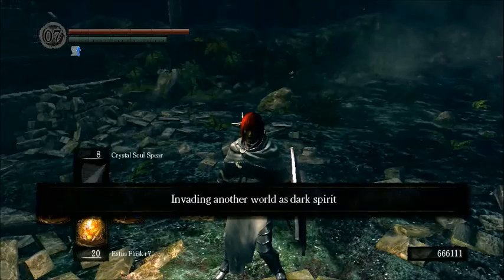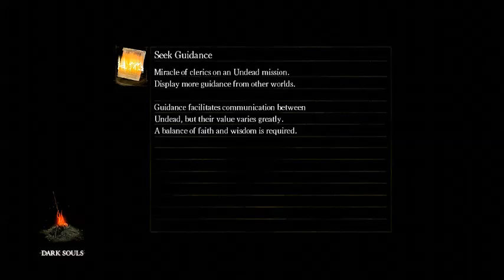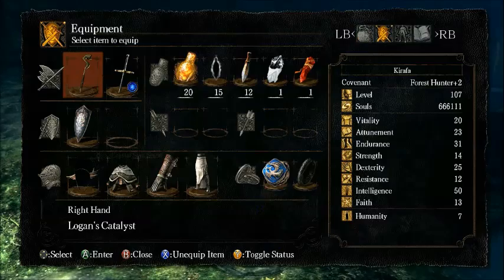And there we go. And I'm back. Alright, let's swap out for the Darkwood Grain Ring really quickly. Loading screen, and here we are.